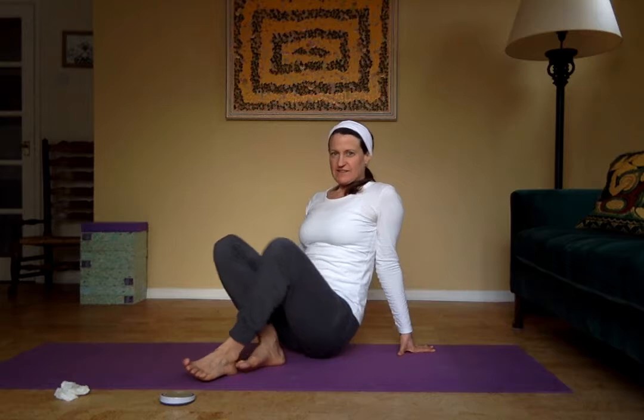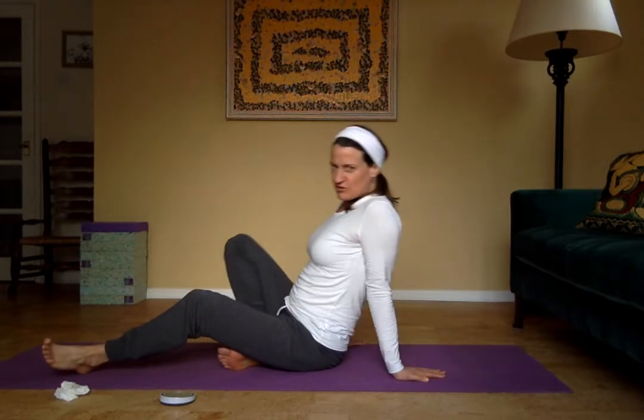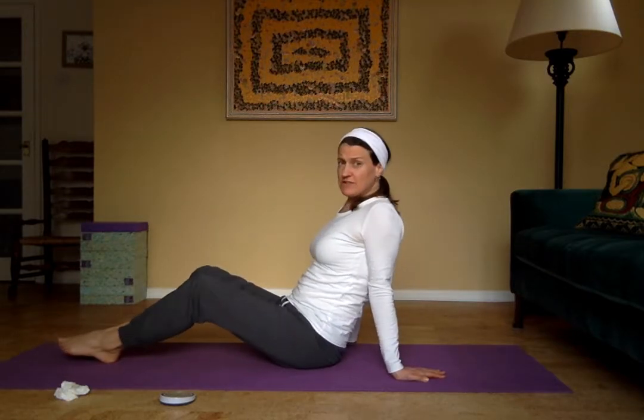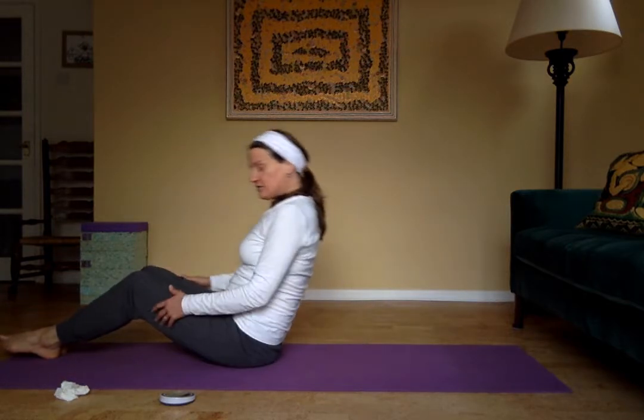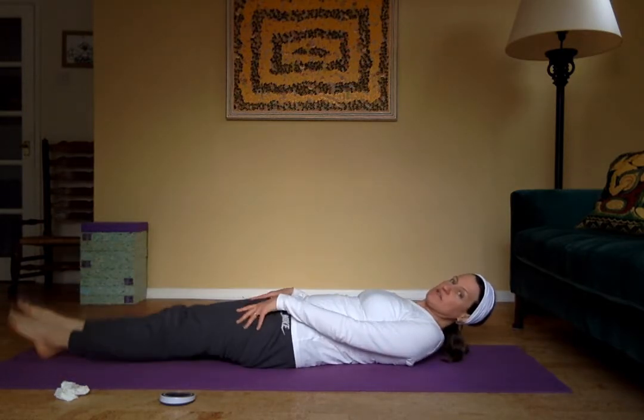So this is the bonus feature. This is such a good one for core strength and fire. It's called stretch pose. I do this for a minute every day. I really recommend that. And I also recommend building it up slowly.